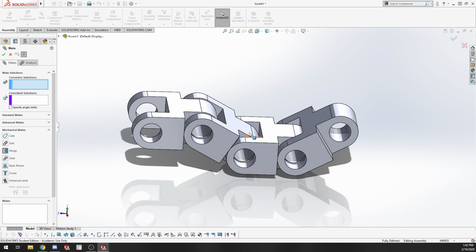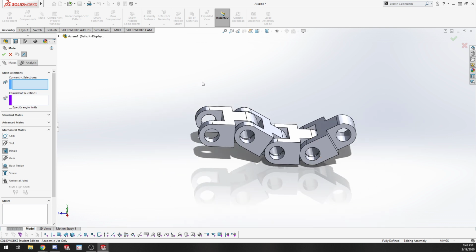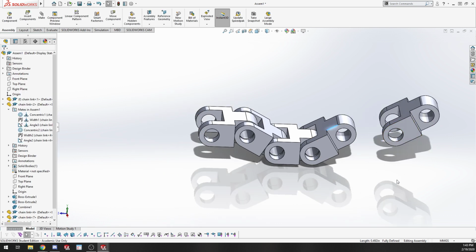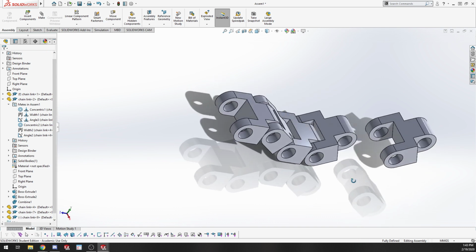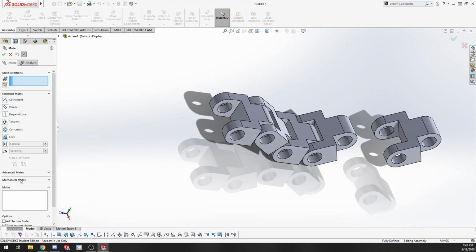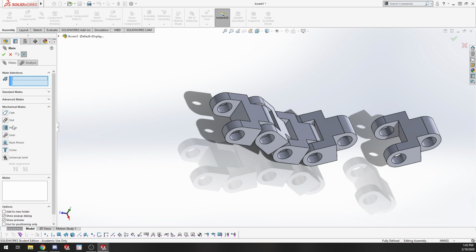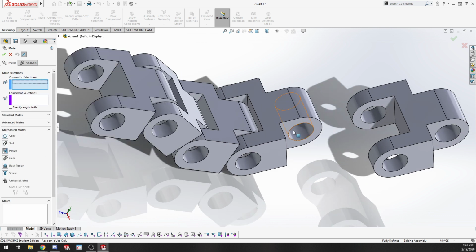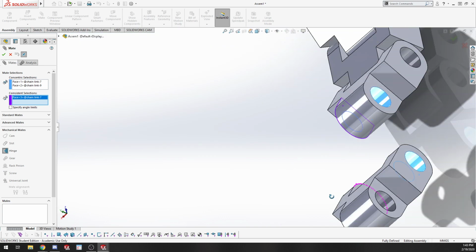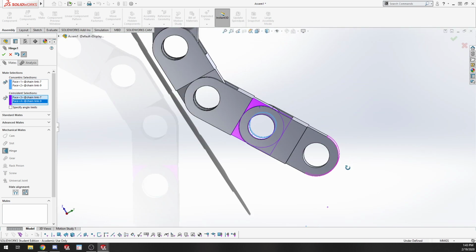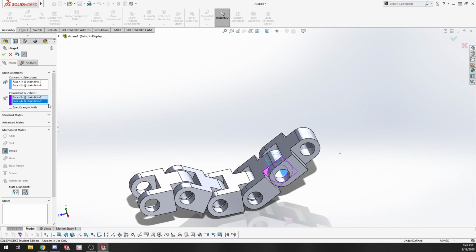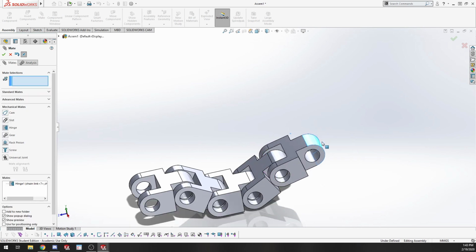Basically the angle limit mate and your concentric in one, which is kind of cool. So maybe we could actually even do that here, but yeah, let's try that out actually. Drag in a new part. This thing doesn't have any mates. We'll do a hinge mate here real quick, just to test it out. Hinge, concentric selections. And then coincident selections. I think it's gonna be those two. Cool. So now you can see I can just move that around, makes it a hinge.